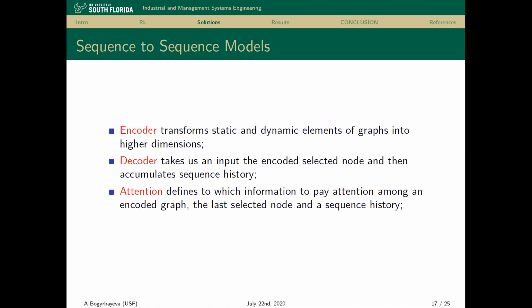In the sequence-to-sequence models, what's important is that the input to the model is a sequence. In our case, it's a graph. You can think of it as a sequence of nodes. And we also want to get another sequence, which is a route of the shuttle, which is another sequence of nodes. And it's going to have three parts. Mostly it's encoder, decoder, and attention. And each of them plays a significant role.